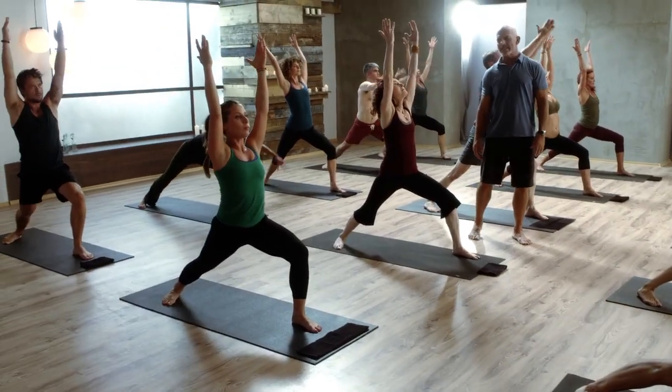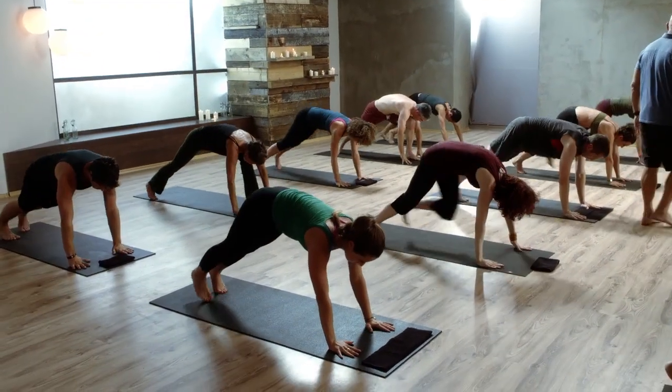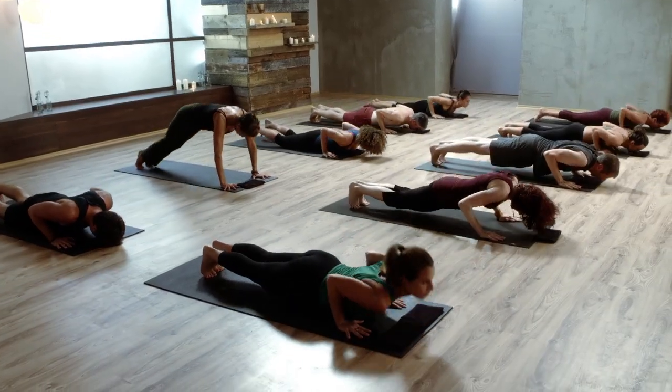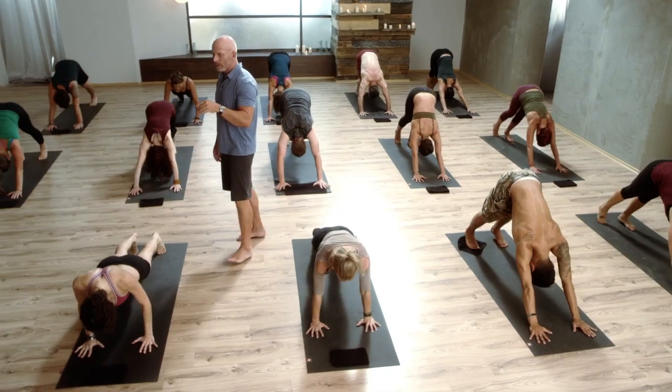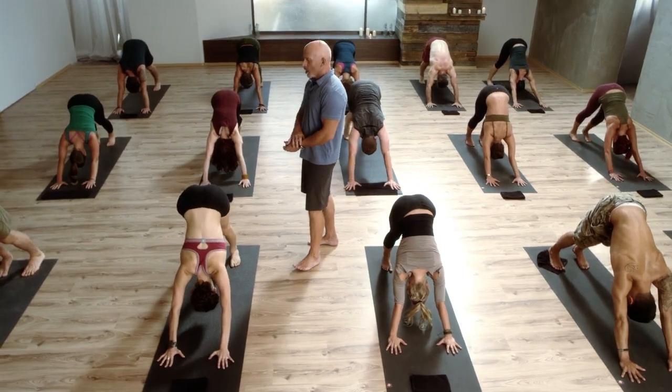Inhale, rise up. I mean, you see the girls practice. Hands down, generally speaking, it has this fluidity and easy grace to it. And it makes sense when they brought yoga to the West about 100 years ago. Down dog. You know, women in India weren't allowed to practice yoga back then. And the swamis and the gurus who brought yoga to the West said if it's going to survive, it's going to survive on the backs of the women in the West. And sure enough. But my point being, the women are so graceful and beautiful in the practice, and the guys are, you know, big klutzes like we are.